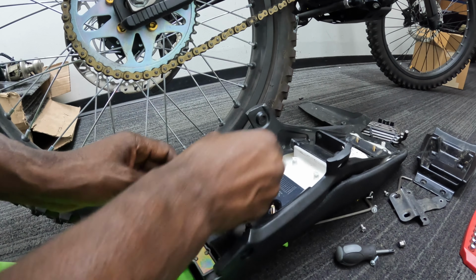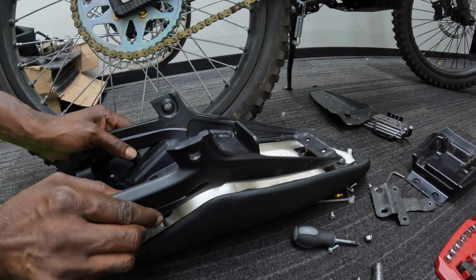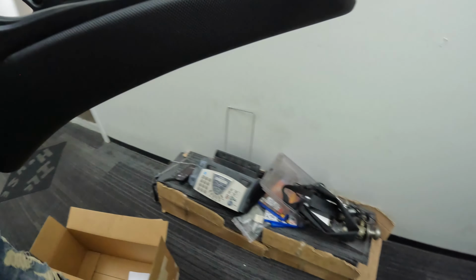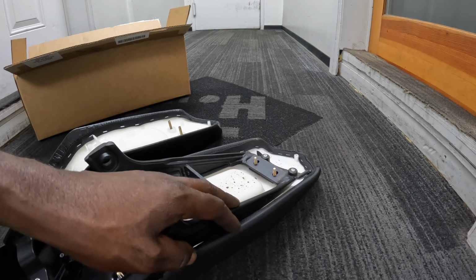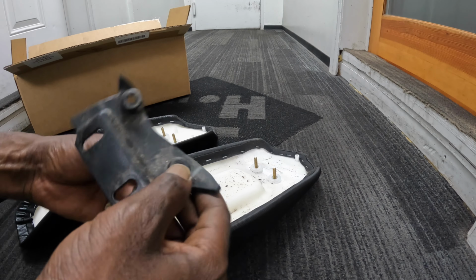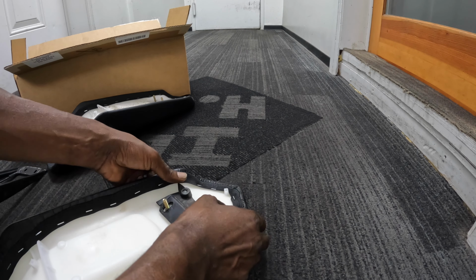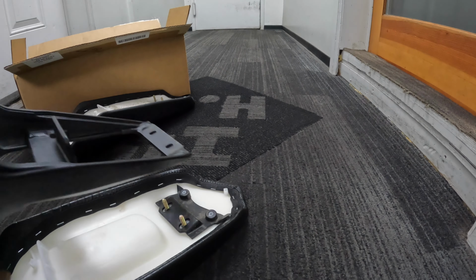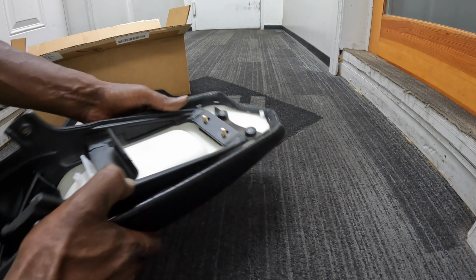Okay, one. What the hell is that? Matter of fact, let me put this over here and figure it out over here. It's all tight over there. Okay. Figure this out. Take this off. And these are broke on my seat, broke when my fender broke. Move this out the way. Bring this in here. This on there like that.